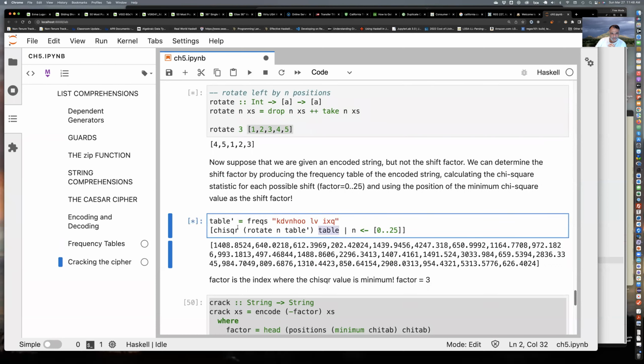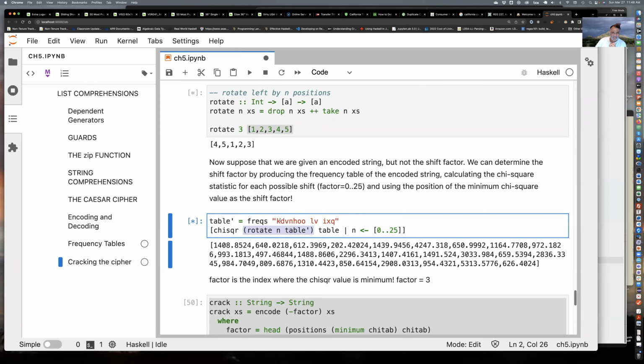So this table is the ground truth, and this one here is the frequency counts, which is table prime of the encoded text, but rotated by a certain position. We don't know which is the shift, so we are going to calculate all the frequencies. This value is going to be different tables for the different shifts.